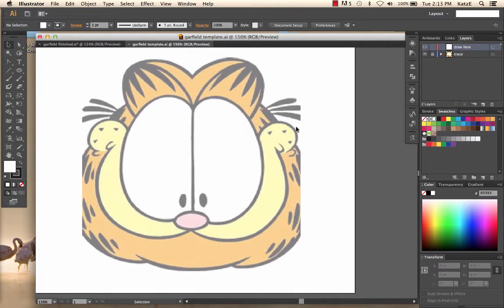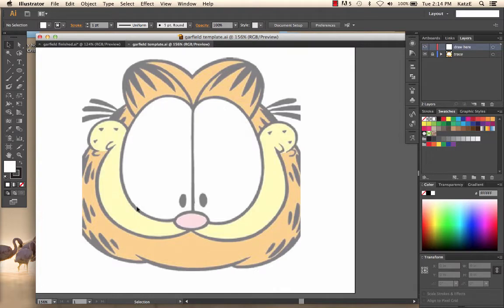So first we're going to start by doing the things that are shapes and not things where we draw the paths. So we're going to start with the ears and the eyes and the nose. And look for what we see. What I see is an oval right here, an oval shape right here, and right here that we can use, and then use add and subtract paths in order to get that shape in the end.